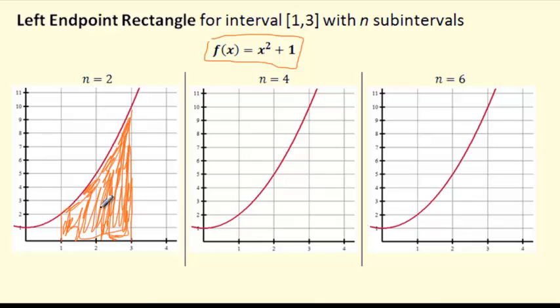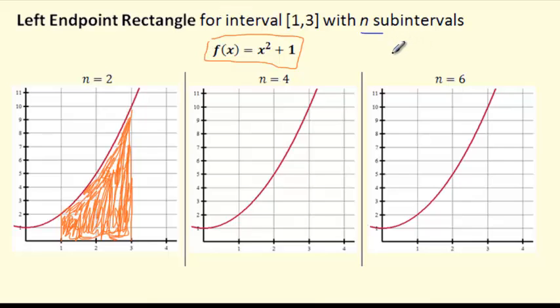So the whole idea of this section is making approximations of the area under the curve. So when you think of derivatives, you think of, oh yeah, rate of change, slope of the tangent line, instantaneous rate of change. Now, when you think of the opposite, we're going to say area under the curve. Awesome. So let's check this out.